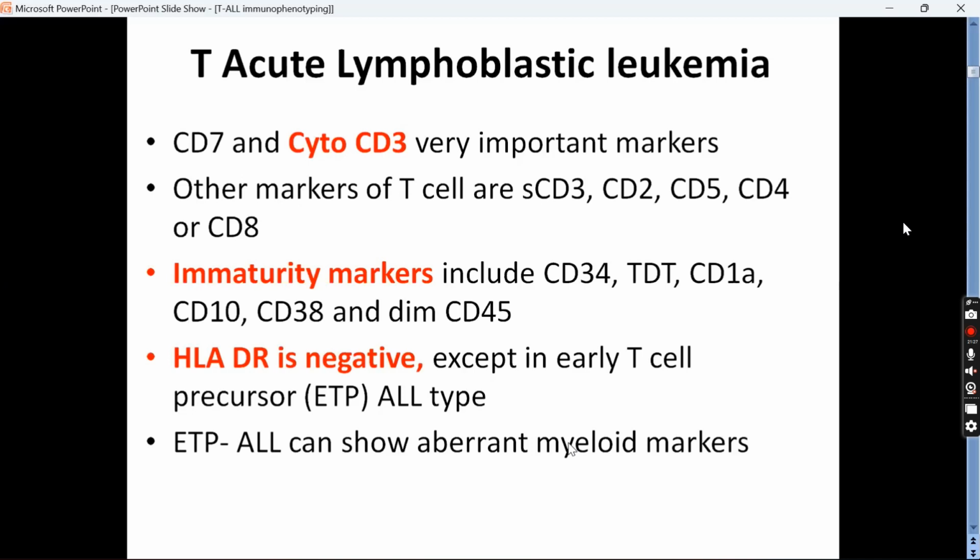These are all a spectrum of maturation, starting from the common lymphoid progenitors till up to the cell which is about to mature. These blasts can arise from anywhere during the sequence of maturation. I'll show you the sequence of maturation of T cells. The blast can arise anywhere, depending on the stage where the mutation occurs, and then you have the phenotype of that particular cell. So to answer your question, yes, I have seen surface CD3 positive T-ALLs, even in moderate fashion.